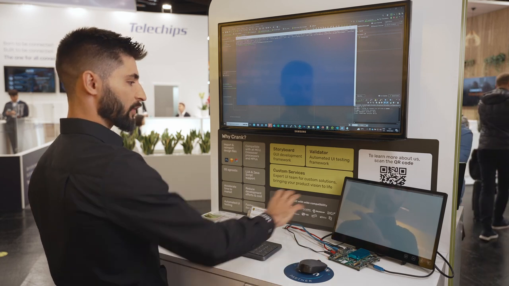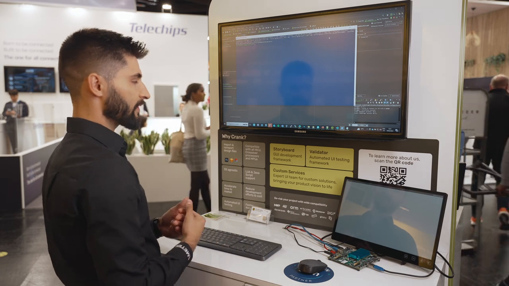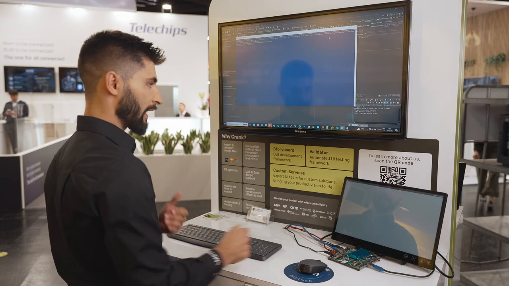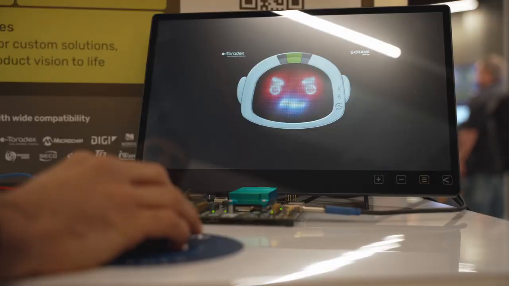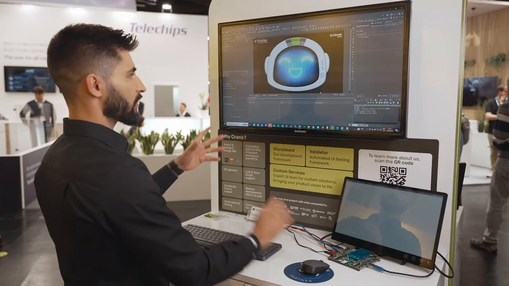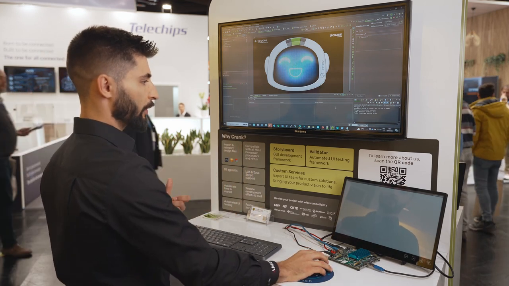So when I pull this, you can see this gray screen on my display, which means that the container is successfully running and has the drivers that I need. So what I want to do now is to run my Crank application. So I have chosen this robot application, and the process to build your container is actually very simple.